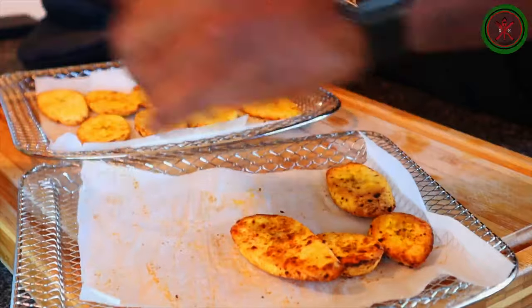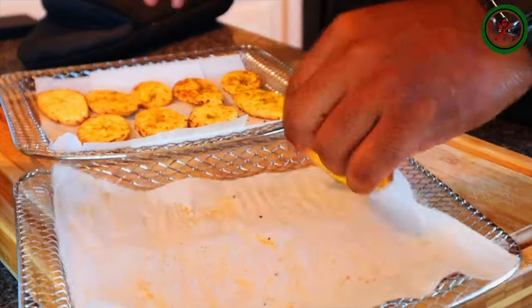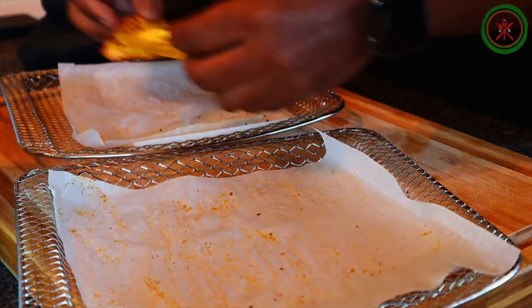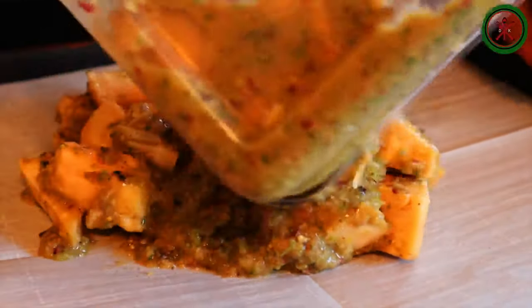These actually taste like fries, but better, way better. You guys really have to try. If you guys haven't tried plantains, you definitely have to try them and try this recipe. Again, it's going to be in my description.